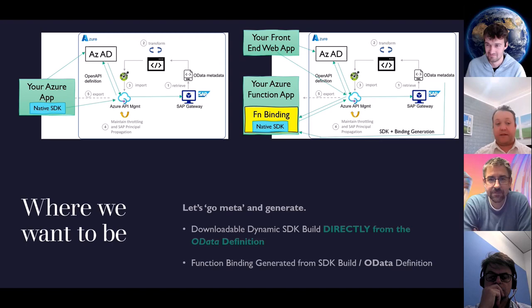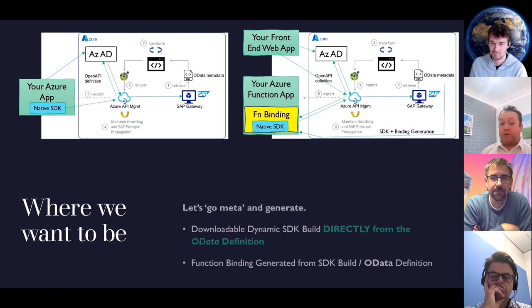So you can run it wherever you like. In particular, with the connectivity for Arc that we've talked about on previous episodes, and Arc for Kubernetes and the APIM self-hosted gateway services, there's no reason why you couldn't put a function app with a binding or an app with a native SDK on premise and have it exposed only to internal users. This stuff isn't just about the internet, and it is supposed to be Azure enabling, but we are not ruling out running services elsewhere.